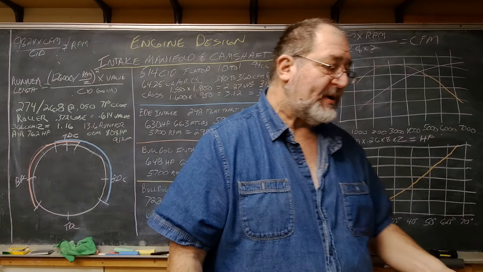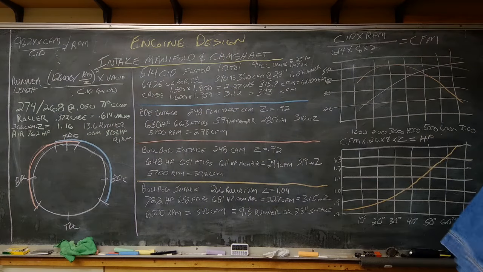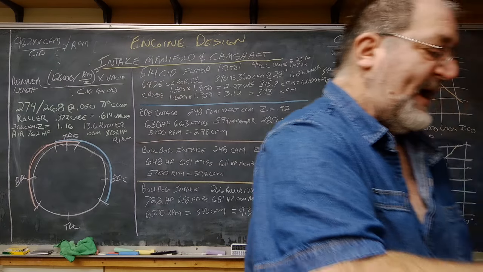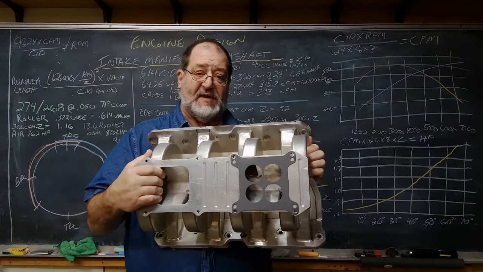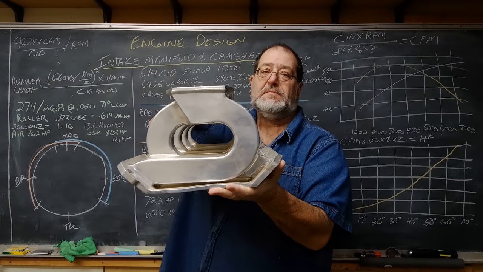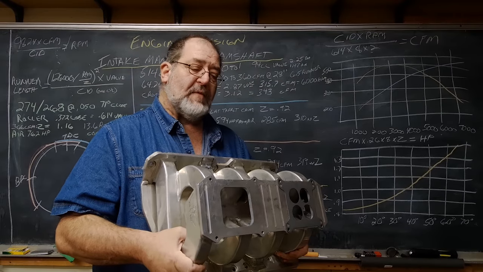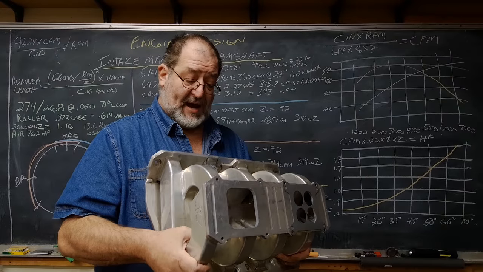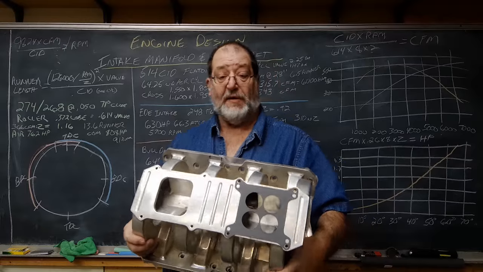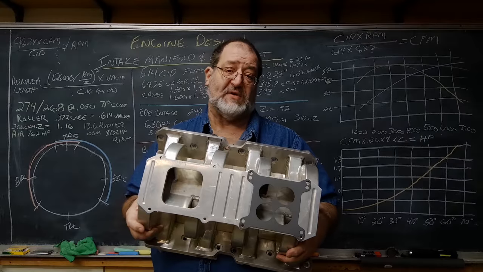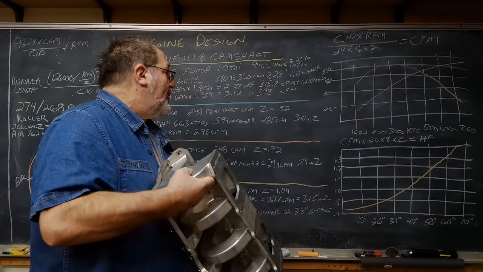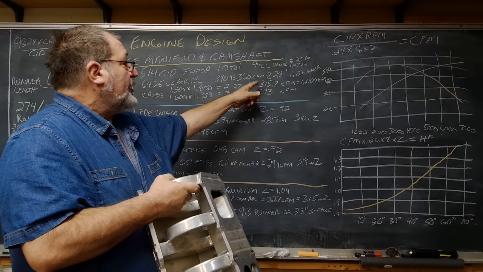And so the question becomes, what happens if we run something with a big runner length? This is the Acme intake. I know, it's crazy looking, isn't it? This was built years ago. Courtney has run a couple of these. I've had this one for a long time. I have never run it. And it might be worth trying on this to see what happens. Now this flows 360 CFM. So CFM wise, we have a cushion.